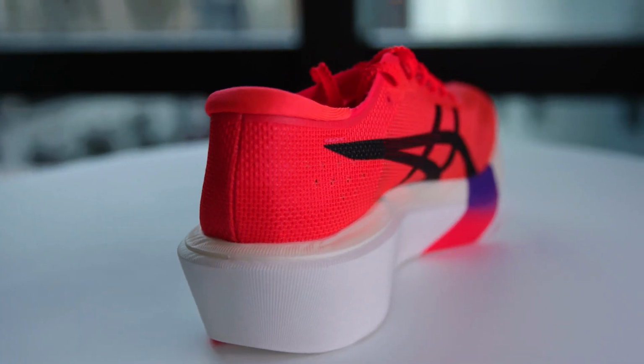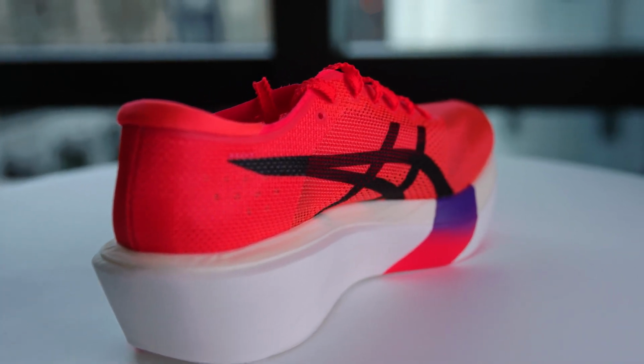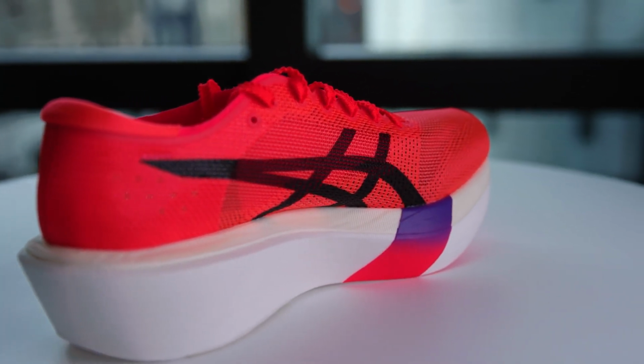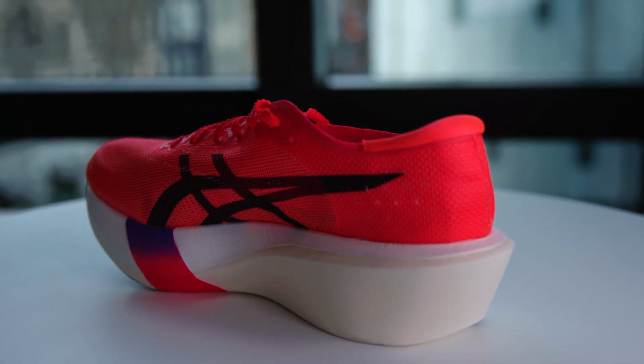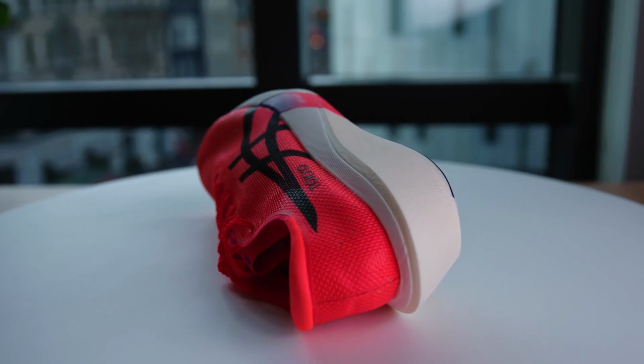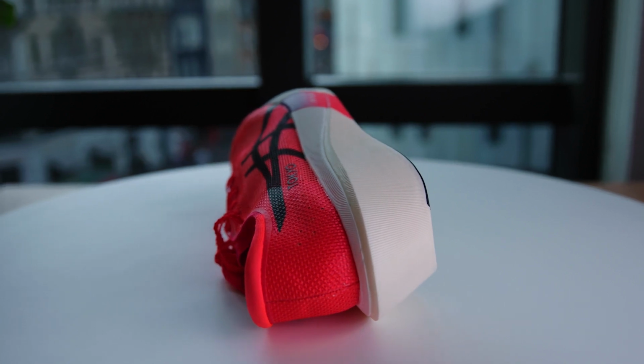The way I look at it, and I think Asics might disagree with this, but I would say maybe the Edge is slightly more geared towards heel strikers, and the Sky is slightly more geared towards midfoot and forefoot strikers, purely because of the way that the foams are constructed in them. So basically what you've got on the latest versions is 2 different foams in the heel. You've got FF Turbo Plus and you've got FF Leap, which is a brand new foam. In the different shoes, they're in reverse order.